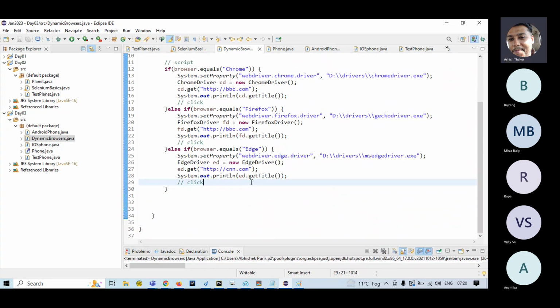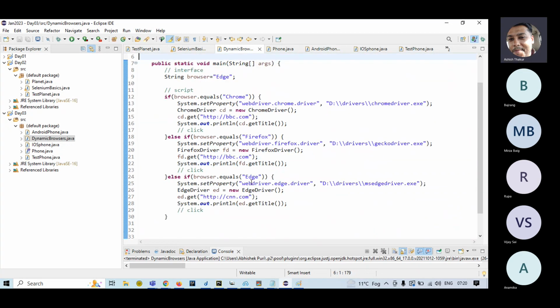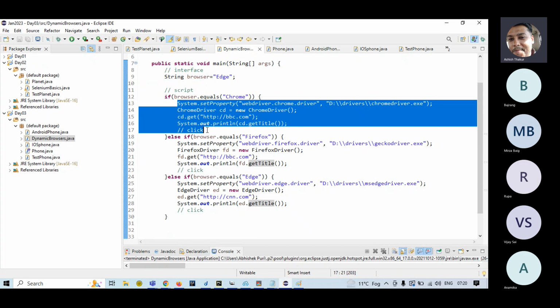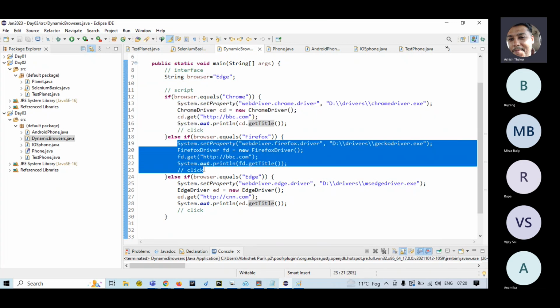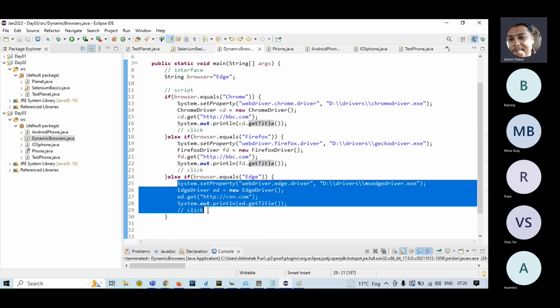So you have the three classes implementing the same interface. They will have the same function names. But this really doesn't solve the problem. The problem is that even if I'm giving the browser name and running the script, I have to write separate code for Chrome, separate code for Firefox, and separate code for Edge.